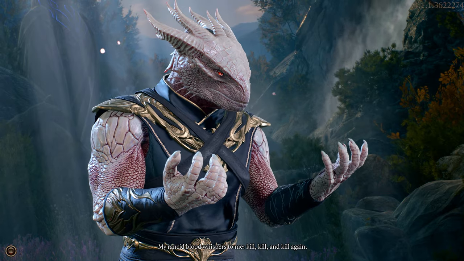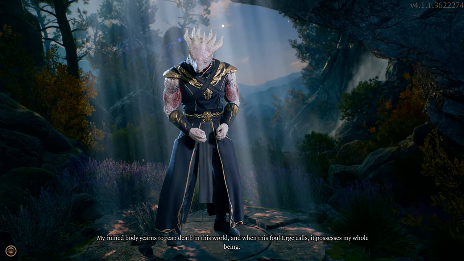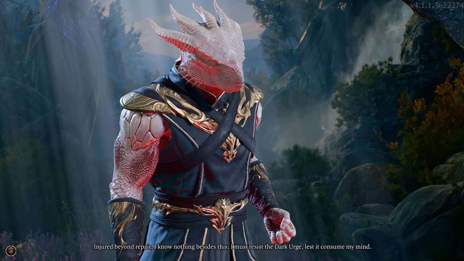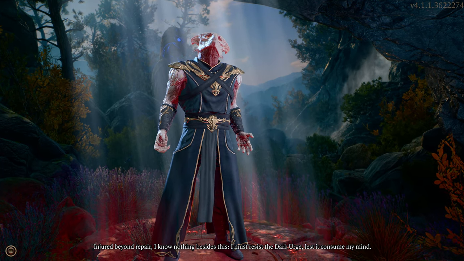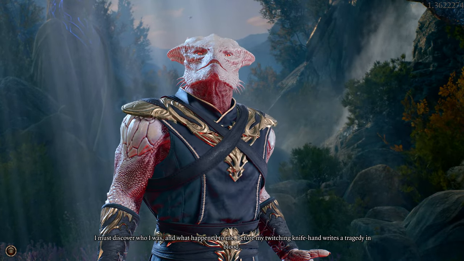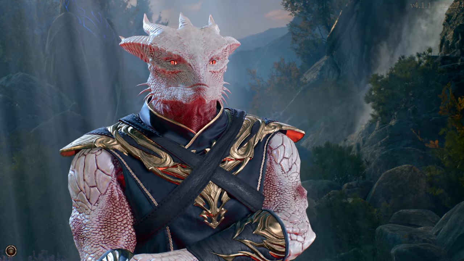Rancid blood whispers to me: kill, kill, and kill again. My ruined body yearns to wreak death in this world. And when this foul urge calls, it possesses my whole being. Injured beyond repair, I know nothing besides this. I must resist the Dark Urge, lest it consume my mind. I must discover who I was and what happened to me before my twitching knife hand writes a tragedy in blood.